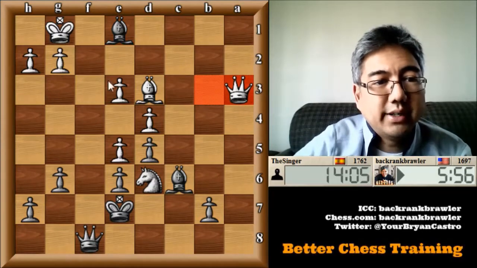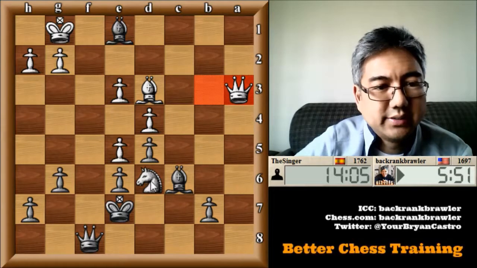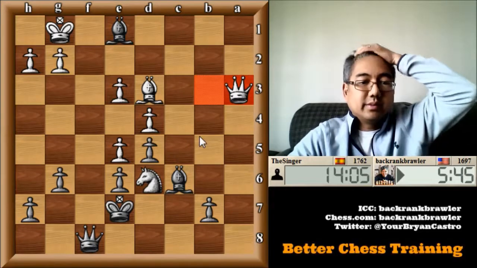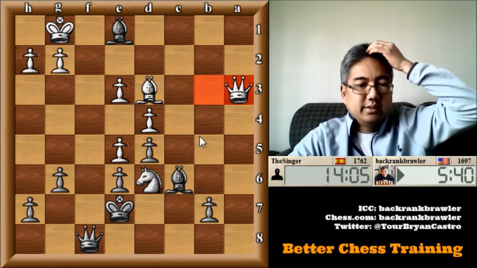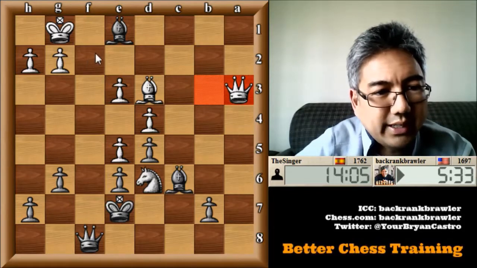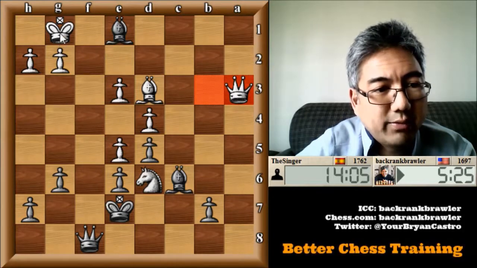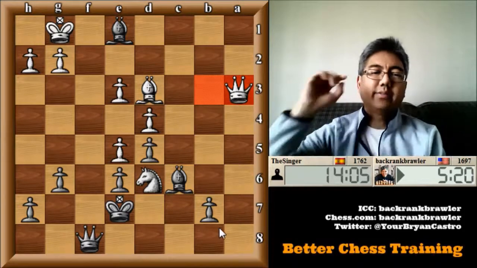Okay, so here he's threatening this discovery. So what I think I have to do here, I think I have to check him, and I can't mate him here on F1 because of this guy. But what I can do, can I check him with the bishop, and when he goes in the corner, I don't have time for that.